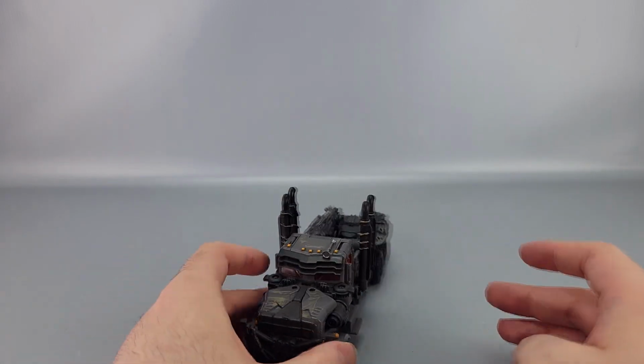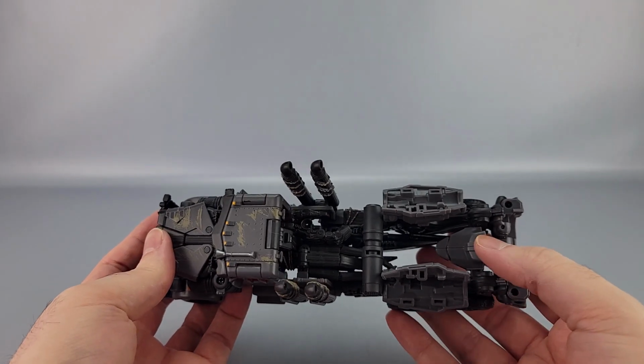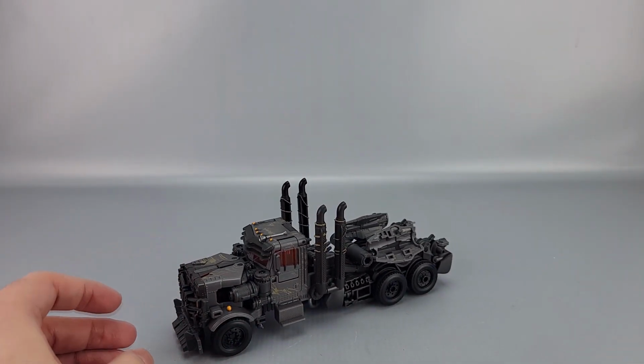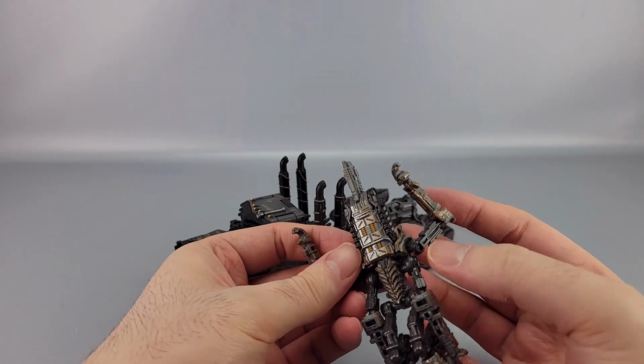Overall, though, I still really like this truck mode. I still think it looks really cool. There's just no way it's going to hitch up to anything. There's nothing here for anything to hitch up to unless you make a weird custom hitch. But yeah, looks real cool in my opinion, though. But that's just me.